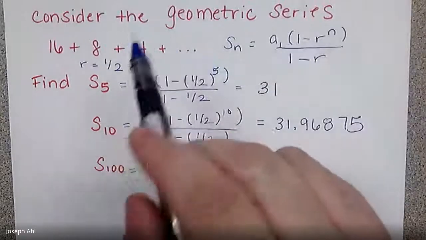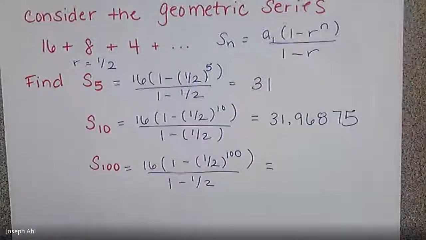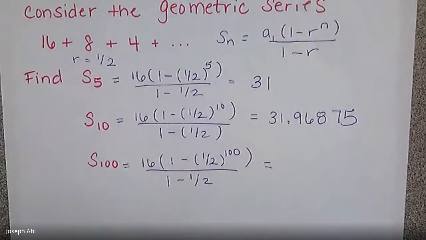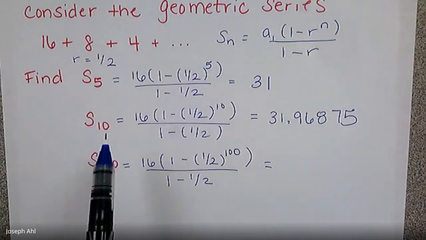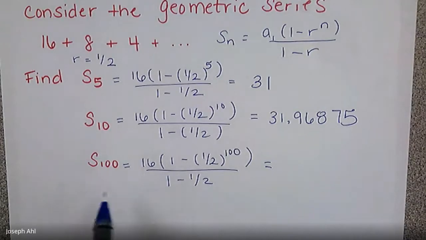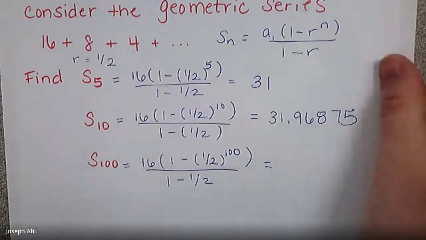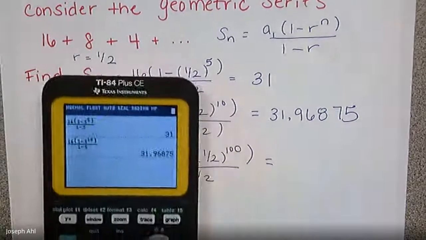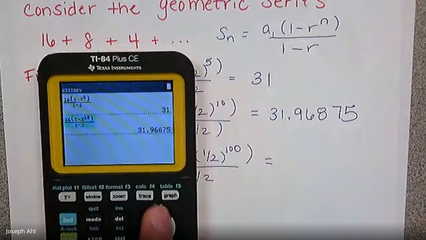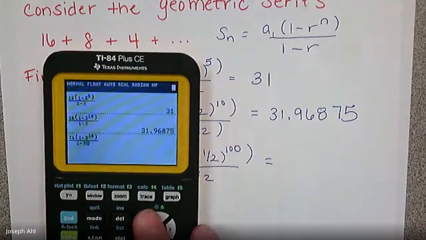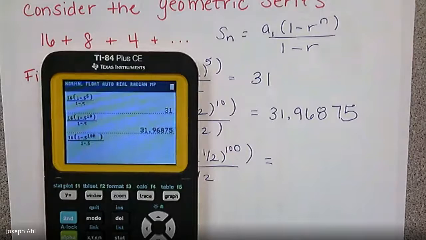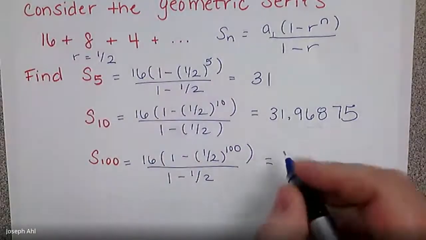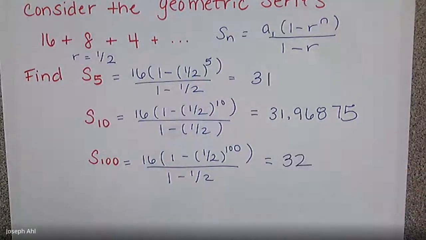I mean, think about if the ratio is 1/2, what those other terms are that were being added on beyond S sub 5. And then think about as I go from the 10th number in the list to the 100th, those extra 90 terms. What's really being added on there? What's going to be that difference? Well, it sounds like you're going to get so much more of a sum when you go out to S sub 100, but let's confirm that when I type in 100 for that exponent, you actually just get 32 as an answer here.